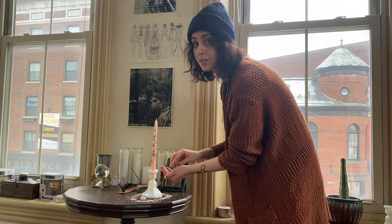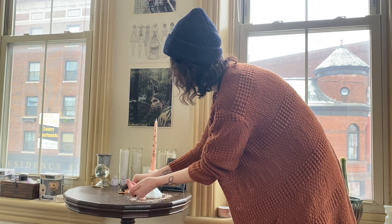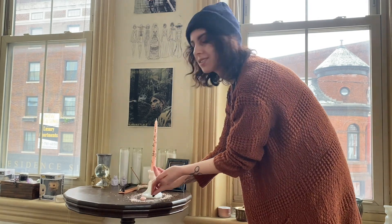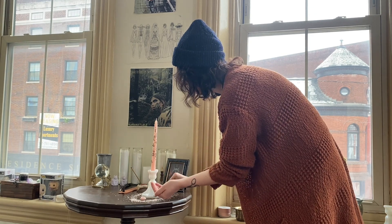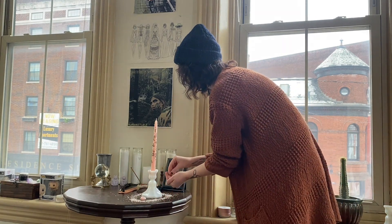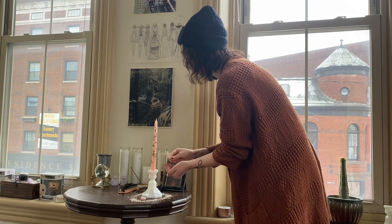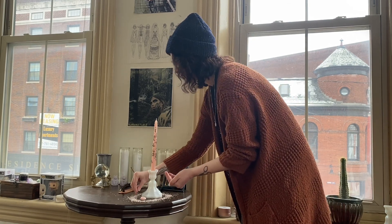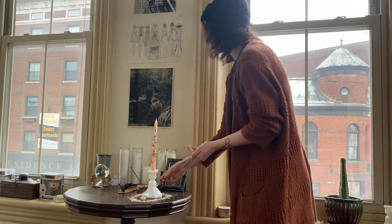If you don't want to do just a circle, you can also do a heart for this one — I think that's kind of a beautiful thing. I'm going to do kind of an oblong circle, but it's a circle nonetheless. Make sure you don't have any gaps. And you, my friend, are in business.